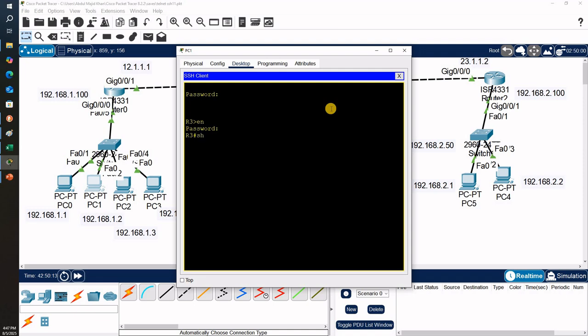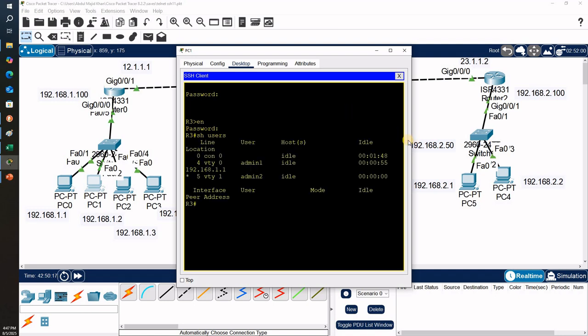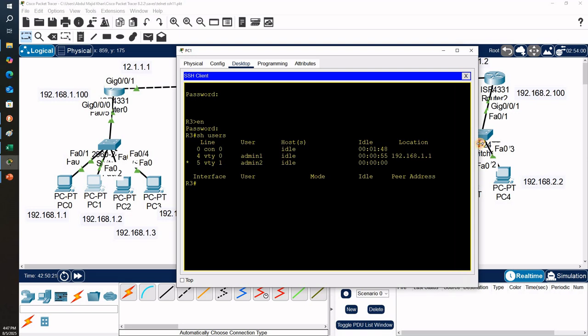Show users. This one is admin2, this is one, and here is the location of 1 and 2.